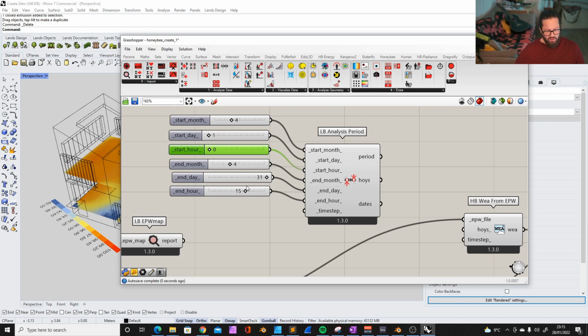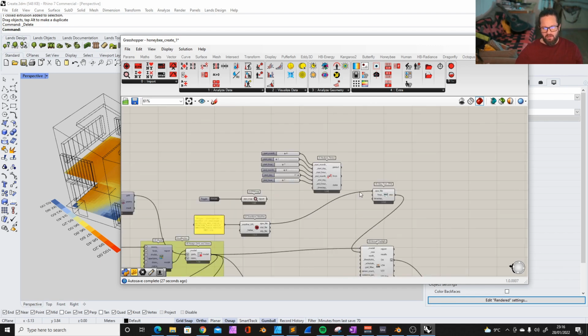If you want to calculate everything, including the night, which doesn't make much sense, then you set it to 0. But if you want to test a specific hour, then you could do it like this. You could set 7 and 8, and it basically gives you one, it's actually 2 hours. You can set it to 7, so you can basically test 1 hour per day within this period. I hope it makes sense.